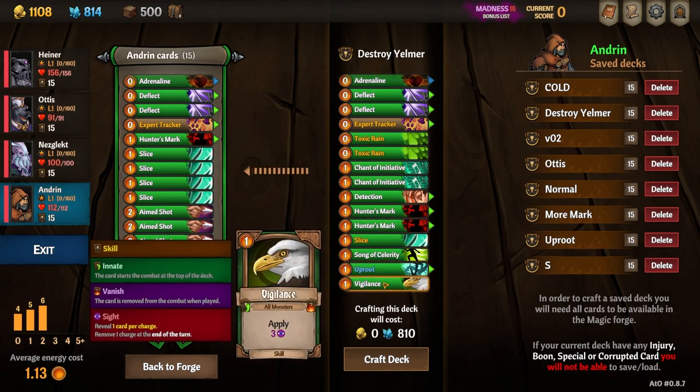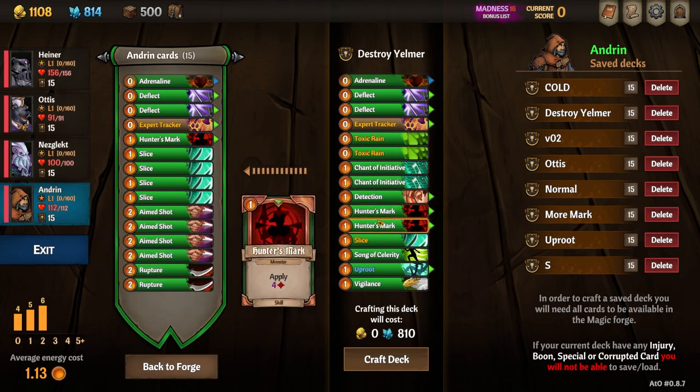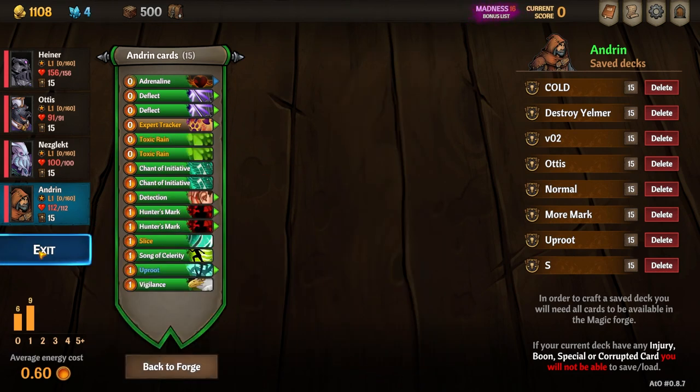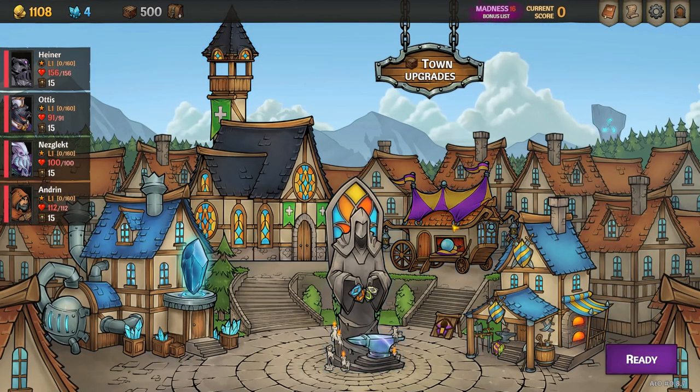Like all these other cards are just burning, and then he's just cycling through basically these six cards: the toxic rains, the mark cards, and an uproot. And so, yeah, that's what you need there. And these are all, like, I didn't do any divinations. This is all just from the starting shards that you get on Madness 16, which is a lot lower. And so, yeah, that's the setup.